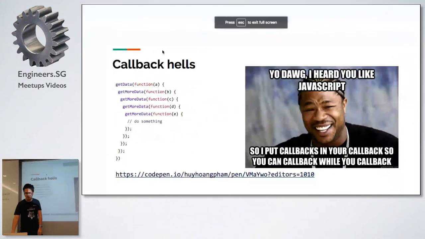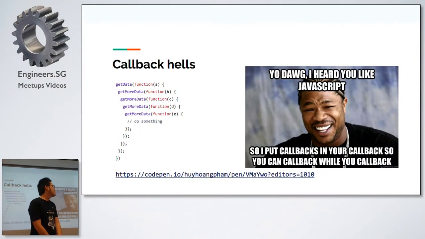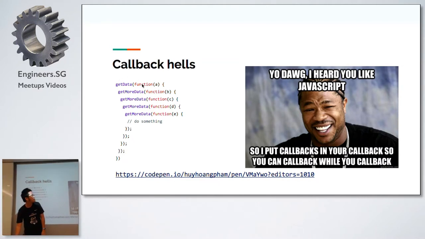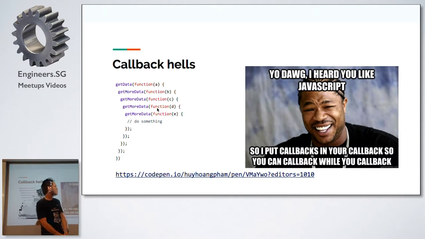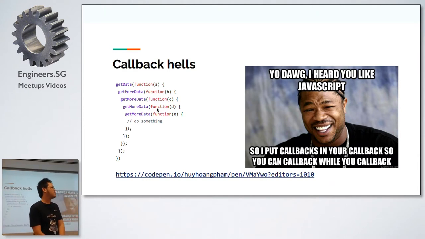But why don't we use this? Because of the reason called callback hell. When you use callbacks and want to continue sequentially, you have to wait for the first thing to be done and then put in another callback. And if you put in many callbacks, you get something called callback hell. And it's really horrible, not from the code point of view, but when you try to debug, when you try to log something, and when you try to catch errors, it looks very tedious.